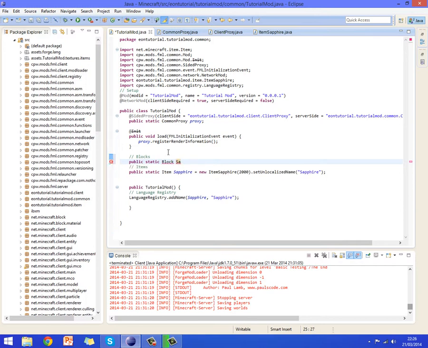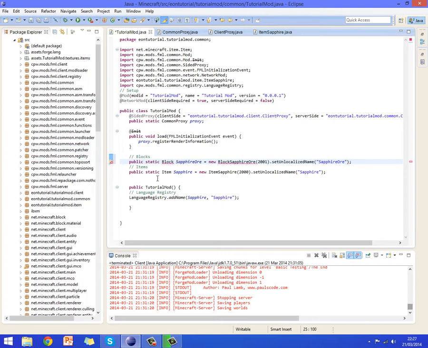Sapphire ore equals new block sapphire ore, and then the item ID would be 2001. Close the bracket. Dot set unlocalized name and sapphire ore. There you go.